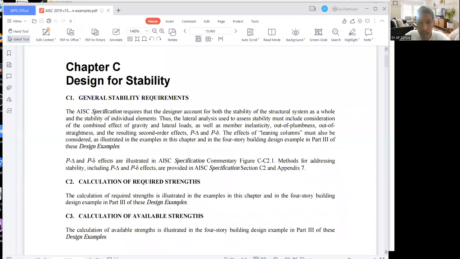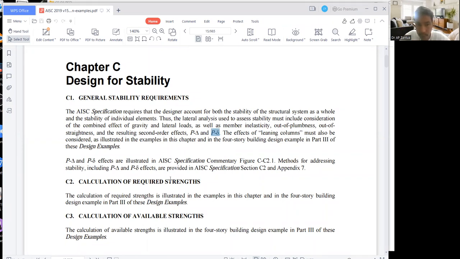Okay. Another design perspective, design for stability. We are also using that, and we will use this one and this one. So P delta and another P small delta. So small letter delta. This is the small letter delta. This is the capital letter delta. Okay, P delta capital, P delta small. Okay. We'll solve that. There is a problem solving for that.